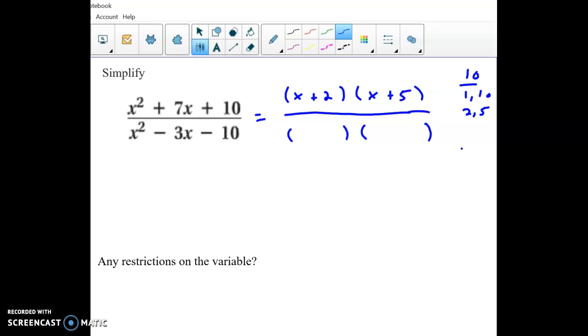Everything's positive up there, so that makes it somewhat easier. And in the bottom, we have -10. And that means we need one positive and one negative number. So we're going to have x - something and x + something. And the -1 has to be 3 bigger because it has to add up to -3. So it looks like 5 and 2 will work as long as the 5 is negative and the 2 is positive. So now we come with our wrecking ball and say, well, the x + 2's cancel. So those are gone. And then these are close, but they're not the same. 5 more than x is not the same thing as 5 less than x. So those don't cancel. So our answer here is (x + 5)/(x - 5).